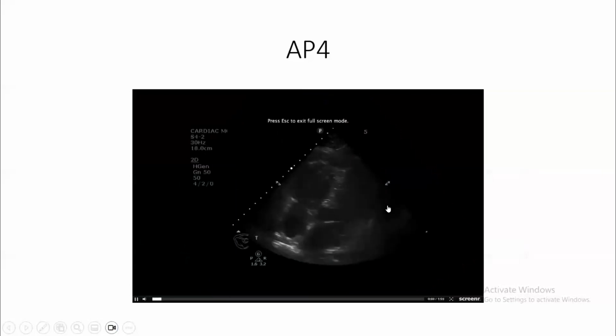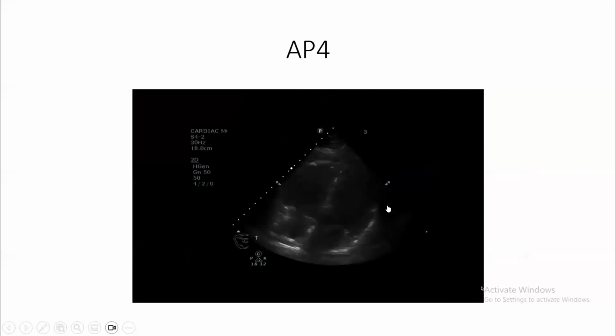Okay, here severe dilatation of right ventricle. It is a very difficult view. It is advanced a little bit, but this is called McConnell sign. McConnell sign is the dilatation of the right. This is the left, and this is the right. Apical four chamber. This is dilatation of the right ventricle.